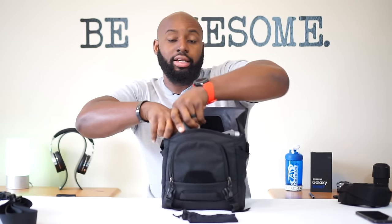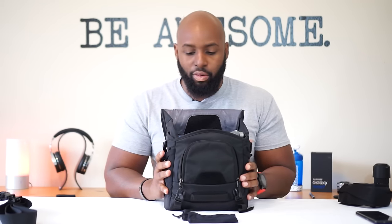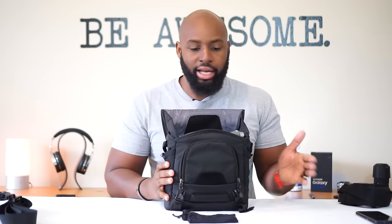I sandwich my two batteries together and they slide right in with no problems, and I still have extra space in the pockets for other stuff. Everything is inside the bag - I love that. When your batteries get hot after usage, let them cool off before putting them in, or use the outside pockets. This bag actually fits two mirrorless cameras plus extra gear, but it's also perfect if you want to swap it out for your Mavic Pro setup.